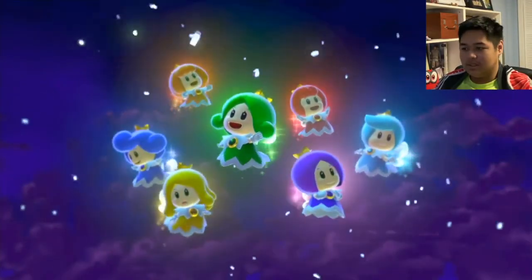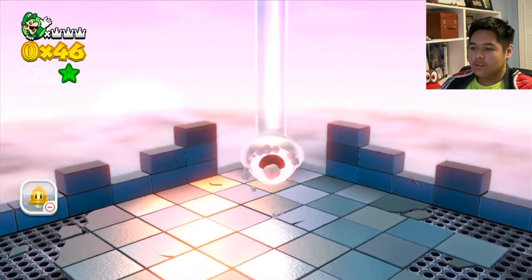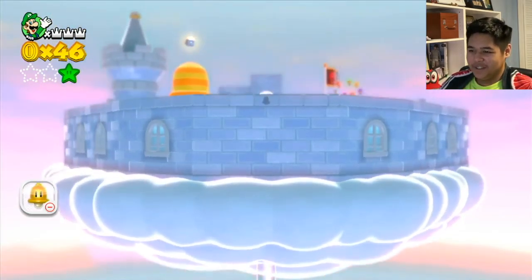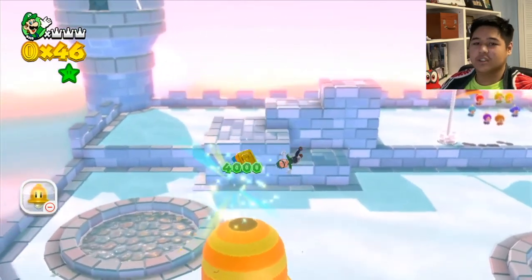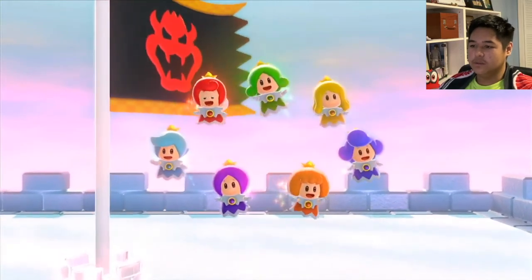Ah, finally saved you dumb fairies. I don't even know what you guys are useful for. You're welcome. Okay, we'll just leave. Wow. It's beautiful. I'm getting chills. We did it. We beat the game. Together. Hey look, it's all the fairies that are useless. How?